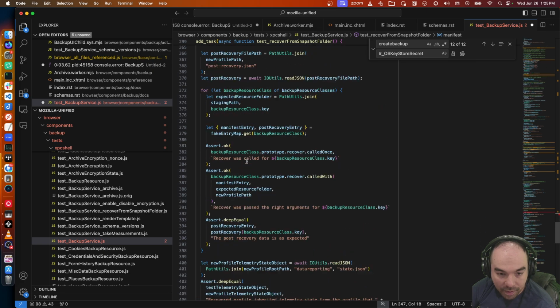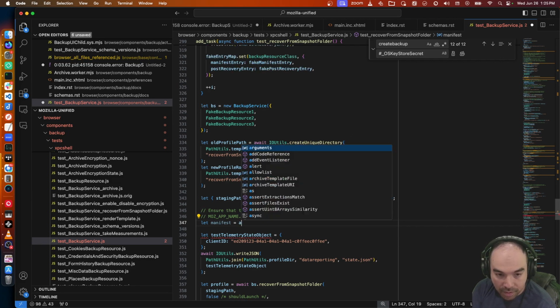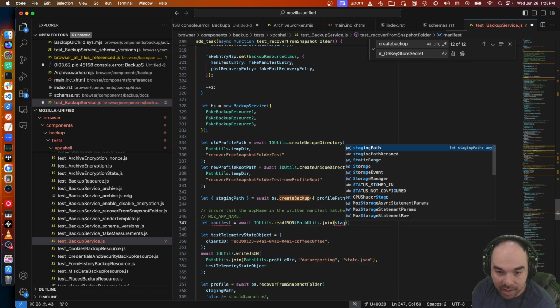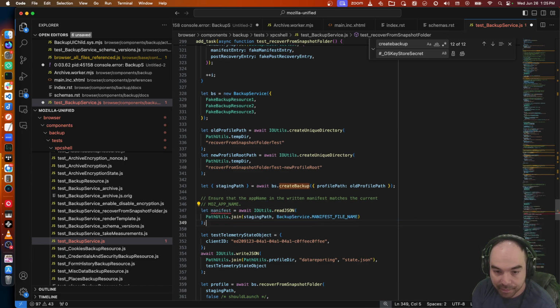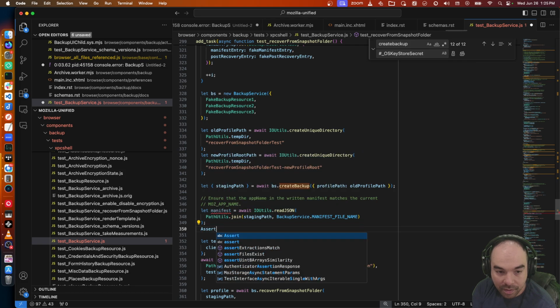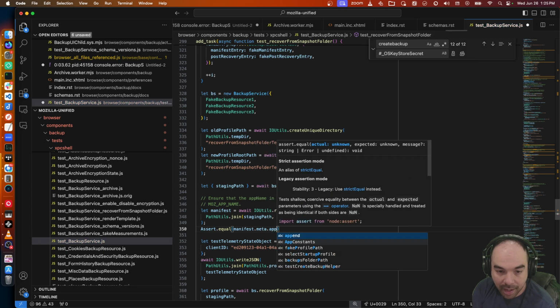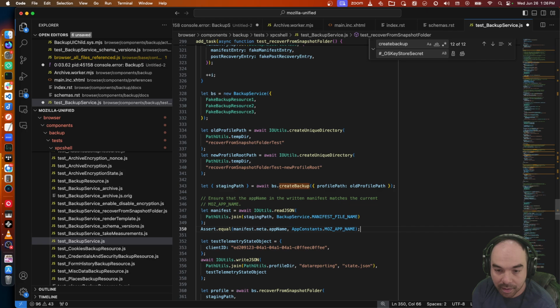Just post recovery. Okay. Manifest equal await IOUtils read JSON, and then it's path utils join staging path, backup service manifest file name, and then assert equal manifest dot meta dot app name is equal to app constants Moz app name.